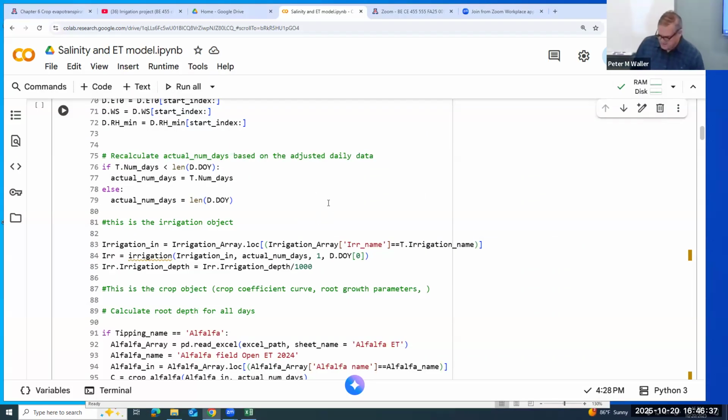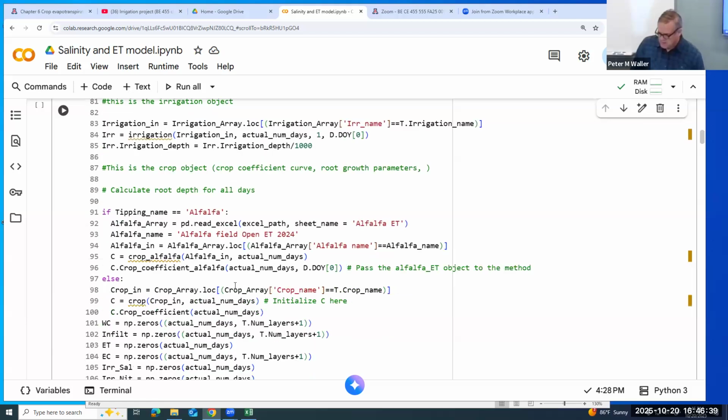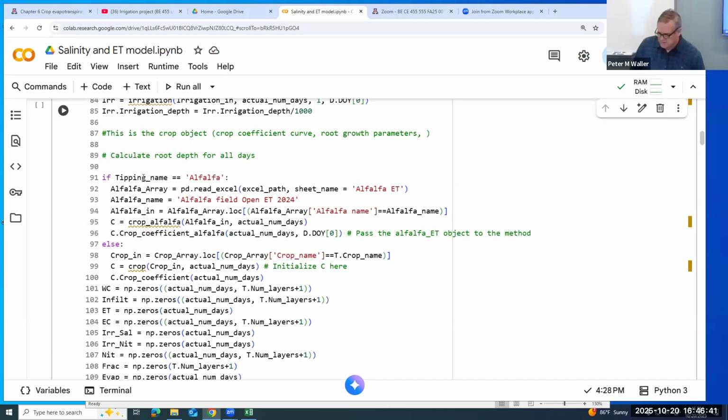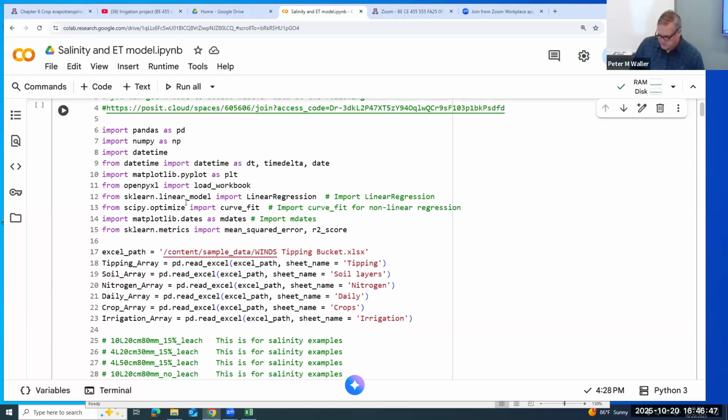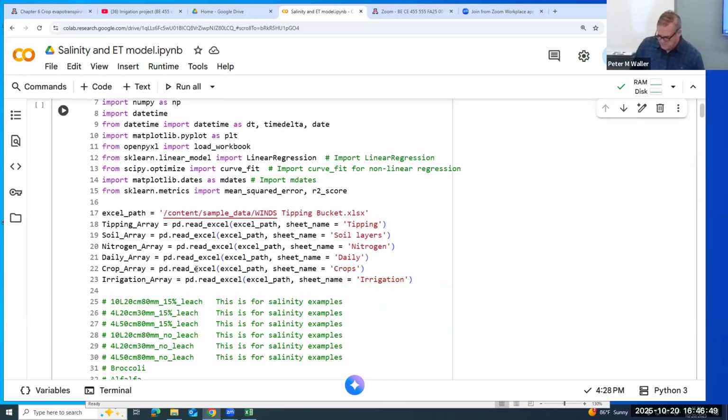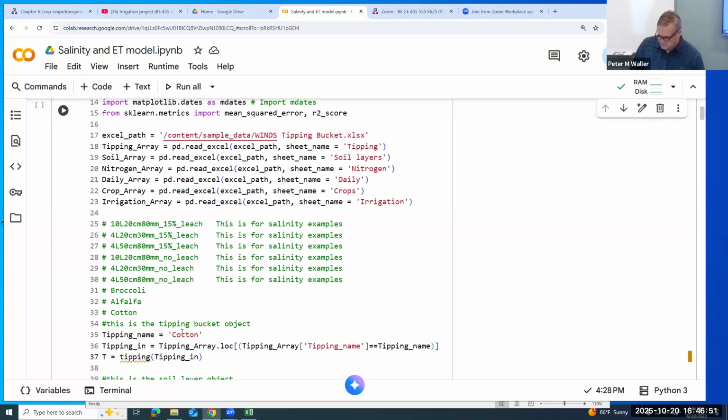Now, if tipping name equals alfalfa, that's going back up to where we define the name of our crop. That's really the record in the tipping spreadsheet.